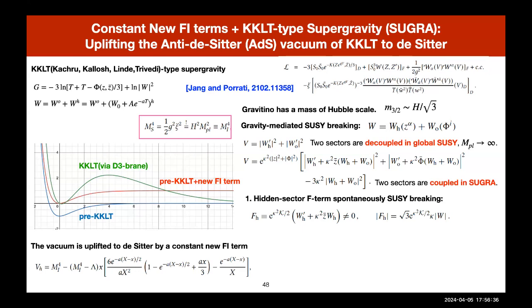Actually, the standard FI term can be obtained only by imposing some gauged R symmetry. But the gauged R symmetry can strongly constrain the form of the superpotential in general, which means that we don't have much freedom in choosing the superpotential. But the new FI term can be defined without gauged R symmetry. So when you choose the new FI terms, it's just one term, only one term. This is the new FI term proposal. And also you may choose some superpotential coefficient. Yes, that's right.